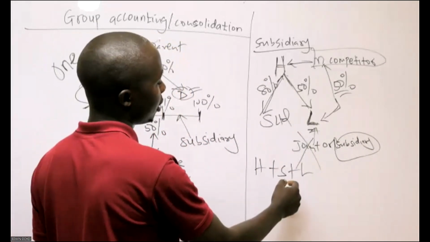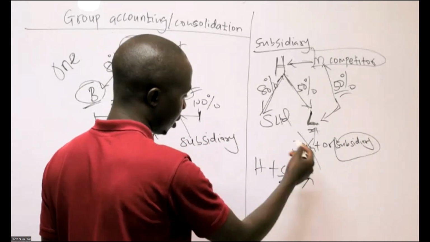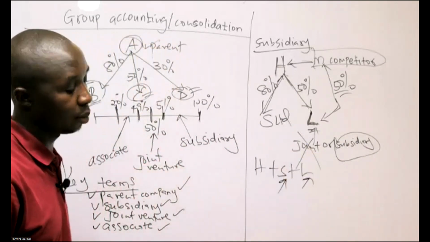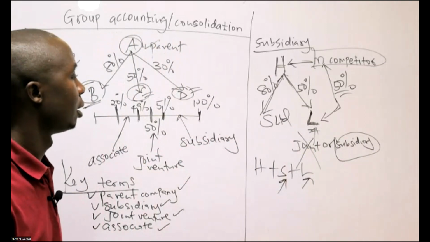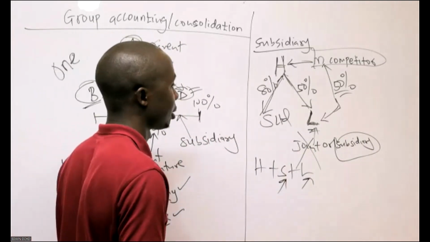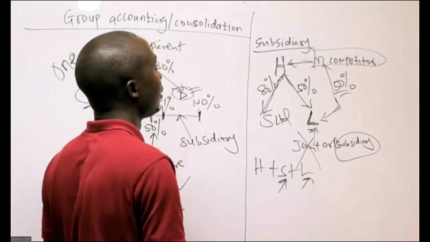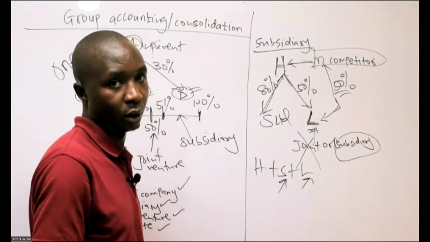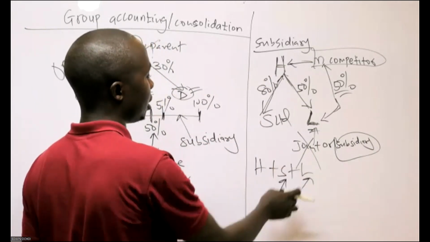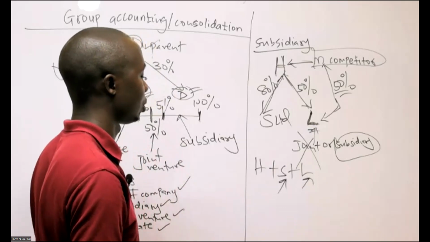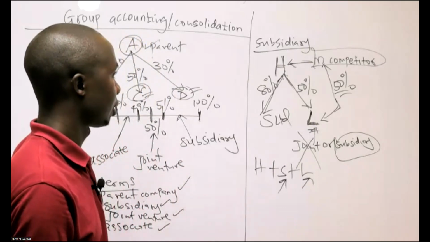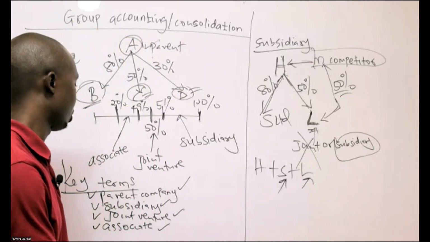Well, you have to consider that S and L are there for the entire year. Were they present for the entire year? Remember that when doing the income statement, if S is existing for some months, you have to prorate. The same way with L, you have to prorate. So I think that is the first thing I've understood about subsidiaries.